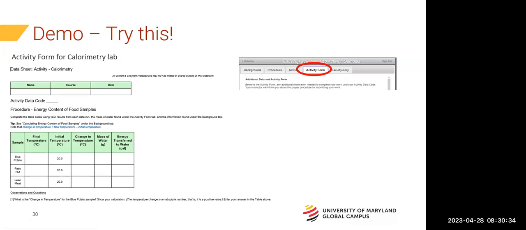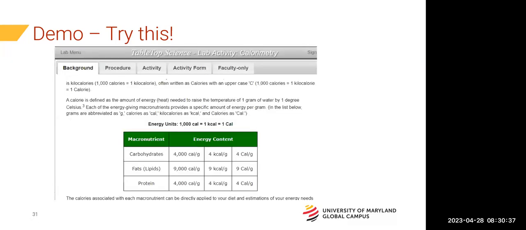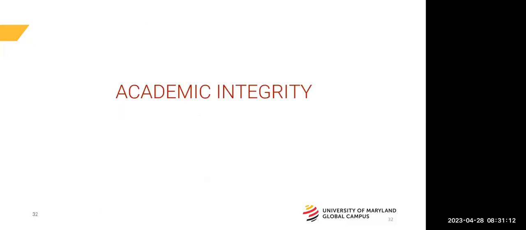So that helps them to connect their data back to what is in the background information, because students learn in the course, as some of the first numbers they learn, how many calories per gram are in carbohydrates, fats, and protein. And so they are going to compute those numbers from the data they collect, and then through the questions in the activity form, connect those results back to what's in the background and what's in the course.